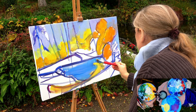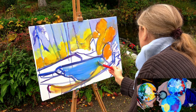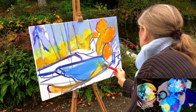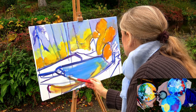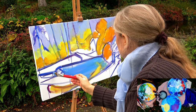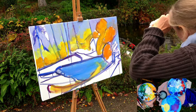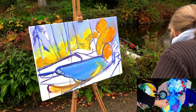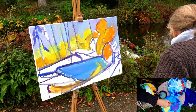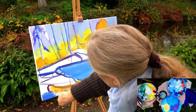Not worrying about taking the blue all the way back, because if you look at the water, it actually isn't blue back there, is it? Because you've got all of the reflections back there, so it isn't blue. Okay, now we'll take slightly darker blue, so that's the ultramarine blue for over here.